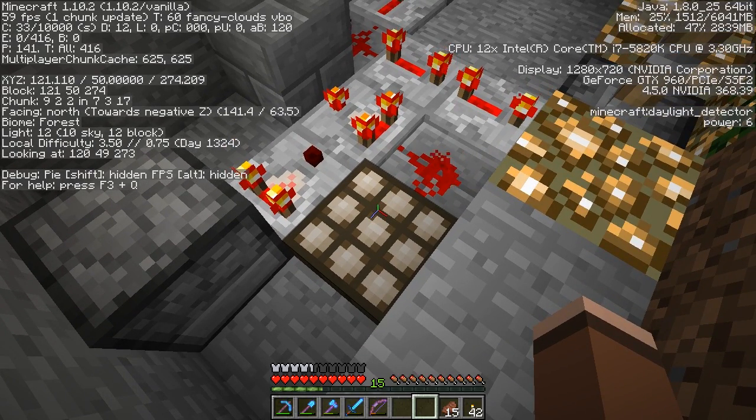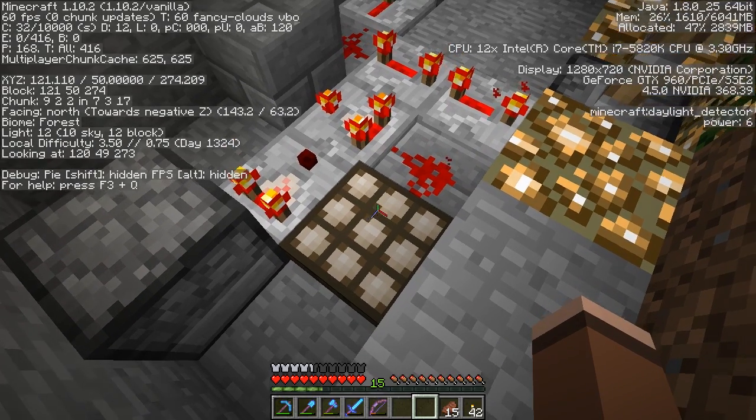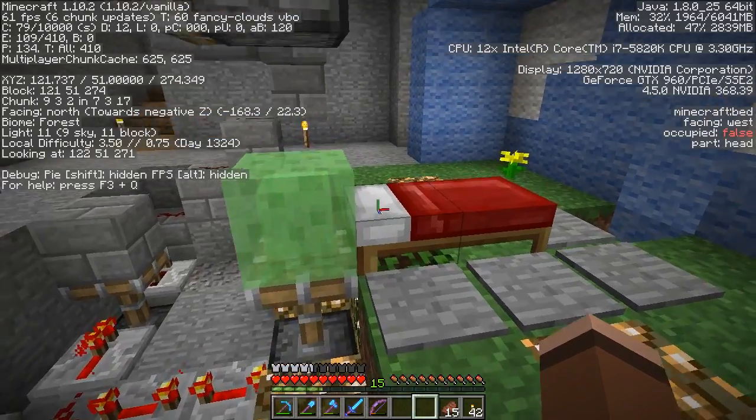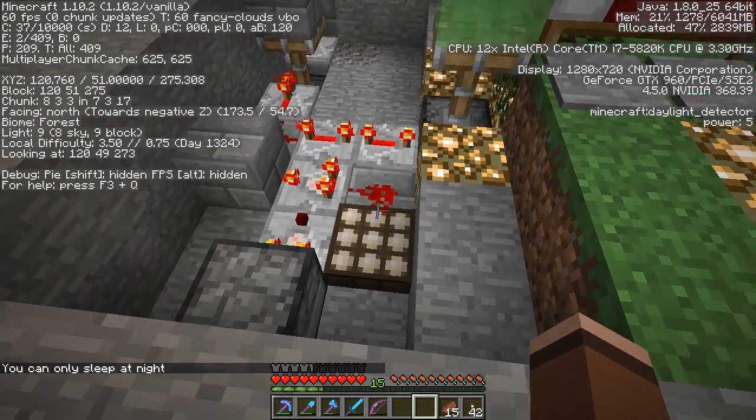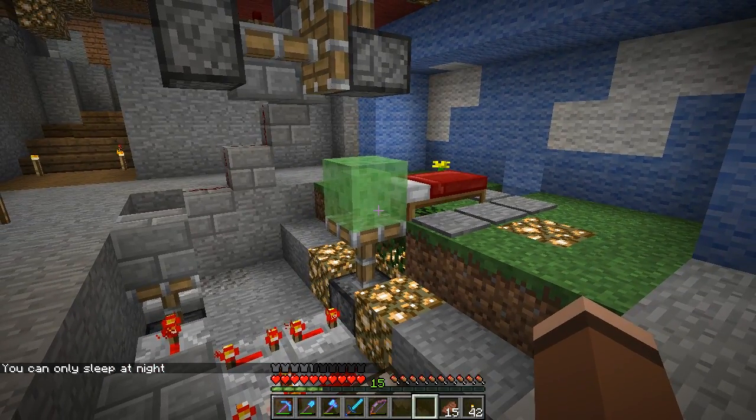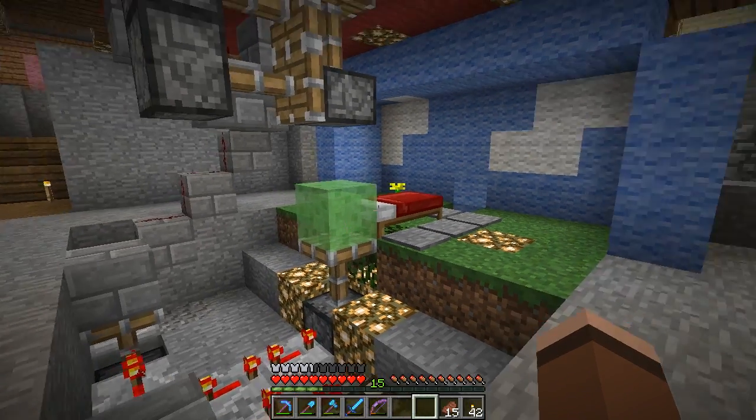So this, we have to wait until it hits about 2 or 3 power. So it's going to go down. It goes down quite quickly all of a sudden. And that will retract the block. At the minute we can't sleep. Look, you can only sleep at night. Power 5 it's gone down to now. So pretty much we just got to wait. And as soon as that slime block goes down, soon after we will be able to sleep.